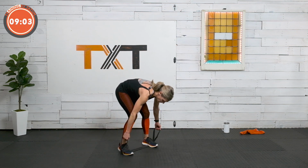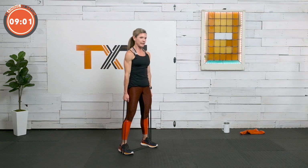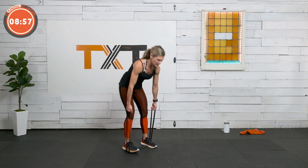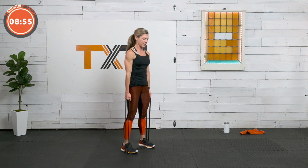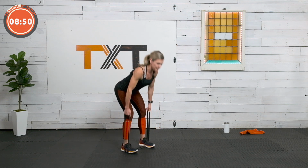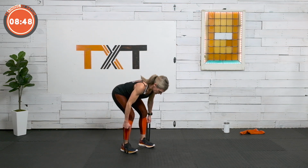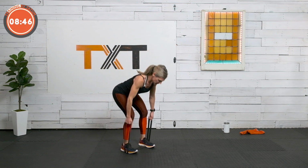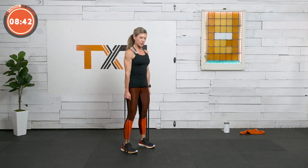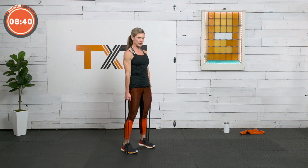All right, here we go. I'm gonna spread a little wider on this and stand. Good. Getting some tension. Maybe too wide. There we go. Figure it out. Work with it there. Tabletop to stand. Tabletop to stand. Squeeze those glutes. Push them through. Shoulders are away from the ears.